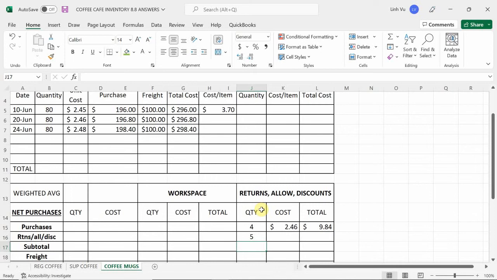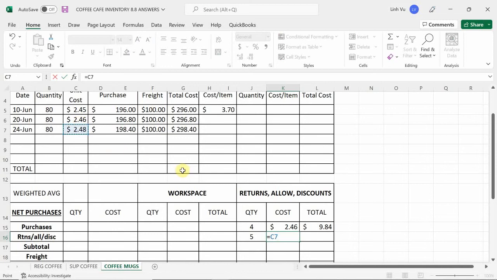Now, the rule of thumb is, once you receive your inventory, the first thing you need to do is open up your inventory so that you can check to make sure that everything is there. So in this case, which batch am I looking at here that I just recently purchased? Today's the 24th. Okay, the 20th. So the unit price is 248, because that was the most recent batch I just opened. Okay, so 248.